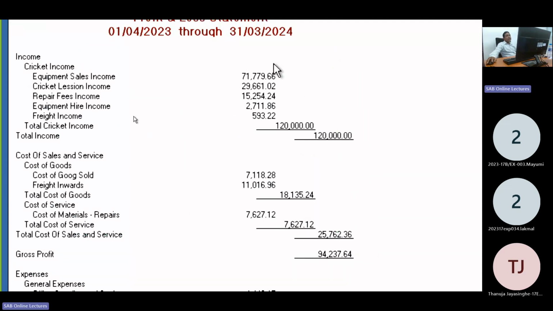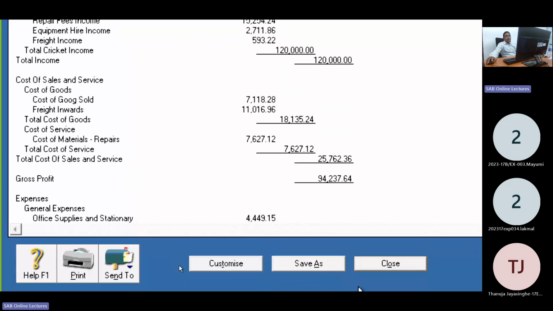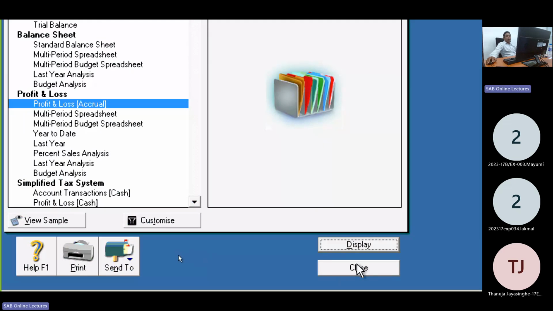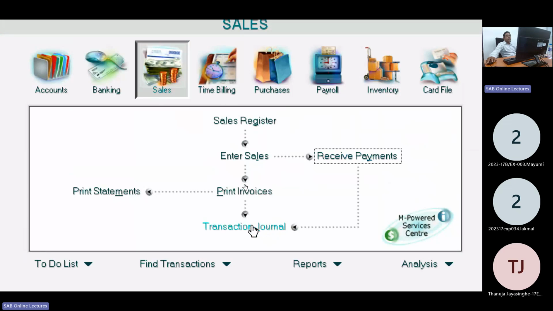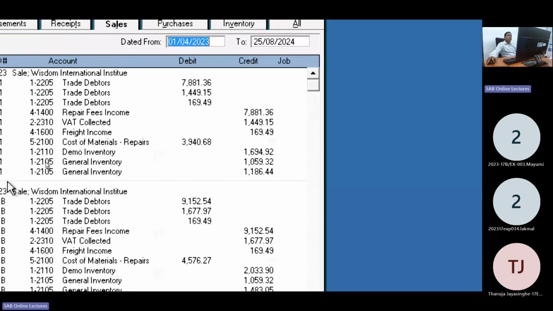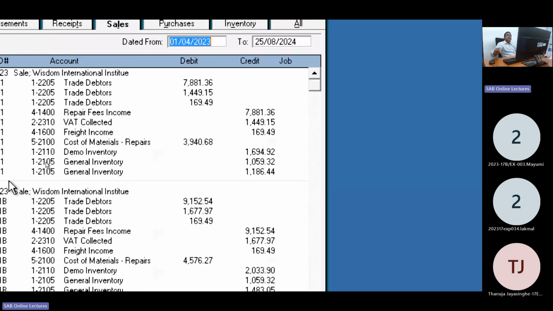This morning we didn't have an income account. We only had cost of sales, not exactly cost of sales, what we call the cost of materials, repairs and so on. Now cost of goods sold also increases after selling the items. You know that, no? After selling this item, the cost of sales account is updated. And also you get the transaction journal. In any section, click on transaction journal. Now your transaction journal is updated.